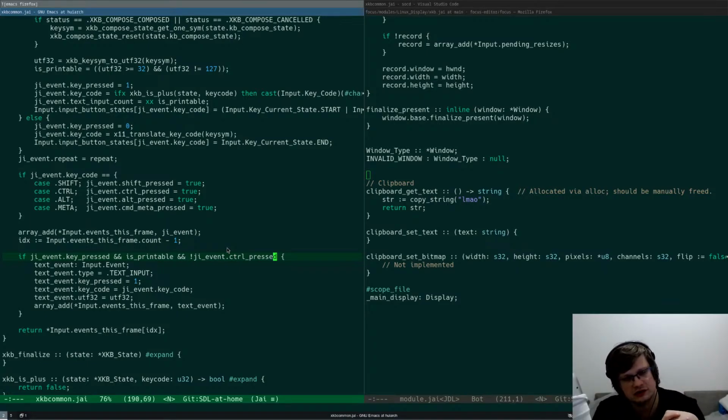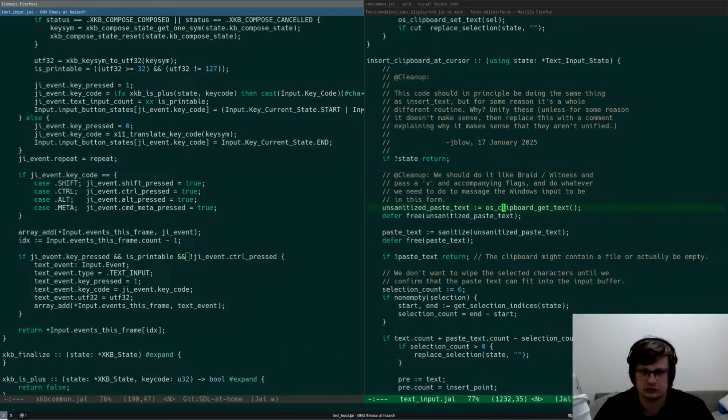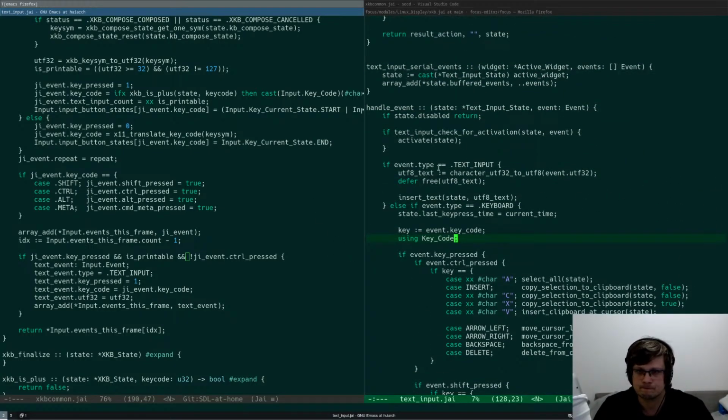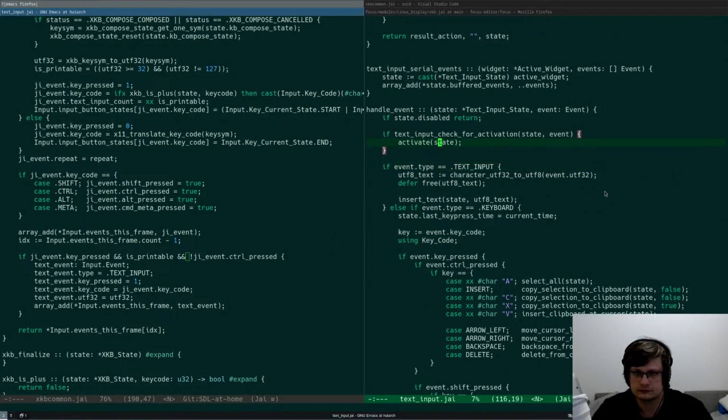So maybe it's on text input to avoid pasting that. For example, we either handle it here, so if control is pressed, we just don't generate text input. Otherwise we can do something like insert clipboard at cursor. And it's going to be multiple events, right?